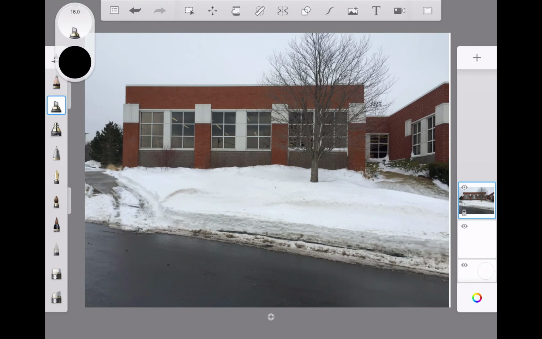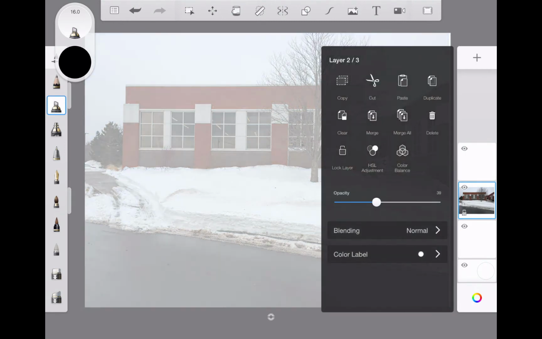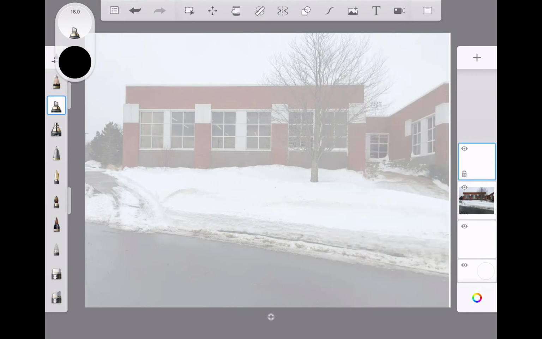So anyway, you can import a picture. It comes in on its own layer. And I make my background layer, the layer with the picture on it, a little grayed out just by double tapping or tapping on the layer. And then you click on another layer. I made a new one to draw on. It's just convenient that way if you mess up or you want to try a couple of options. Having a few layers is better than drawing on that background image.